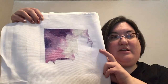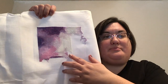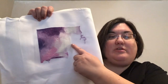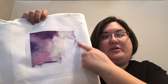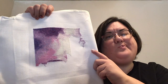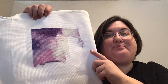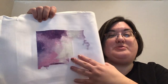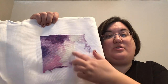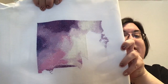Purple. I love the colors. It's so pretty. So this was the end of page 1. I just stopped at the end of the page, and so then I've worked in page 2. I was using this for Semi-Sane Stitchers this month's WIP Wranglers, and I was going back and forth in a few different pieces that had whites, so then I finally decided to work up here and get into some more purple. Absolutely love that.